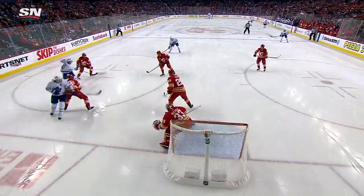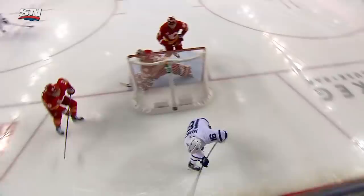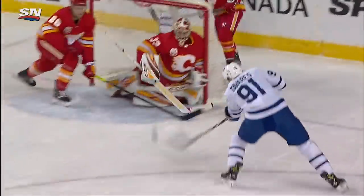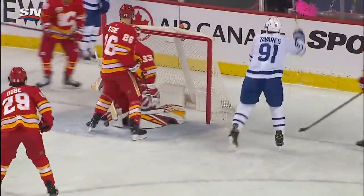And then you can see he stays with it behind the net. And the thing about John Tavares is just always looking to get open. You watch him in the circle, always moving. And it's not just about body position, it's about his stick position. And what a pass there by Mitch Marner. There wasn't a huge angle, sort of a no-look pass behind his back. And that's one of those things where the communication definitely helps. And right upstairs for John Tavares.